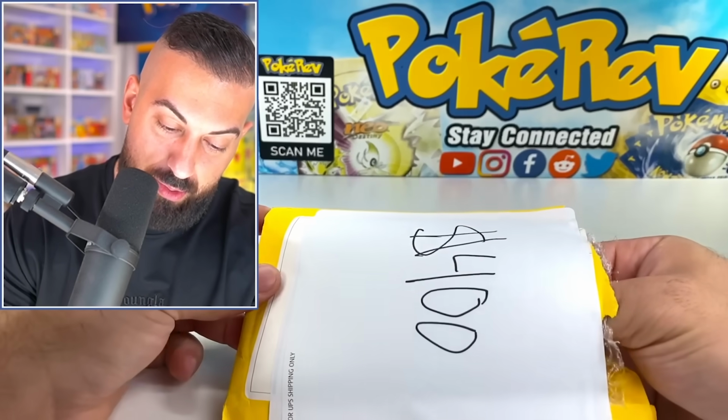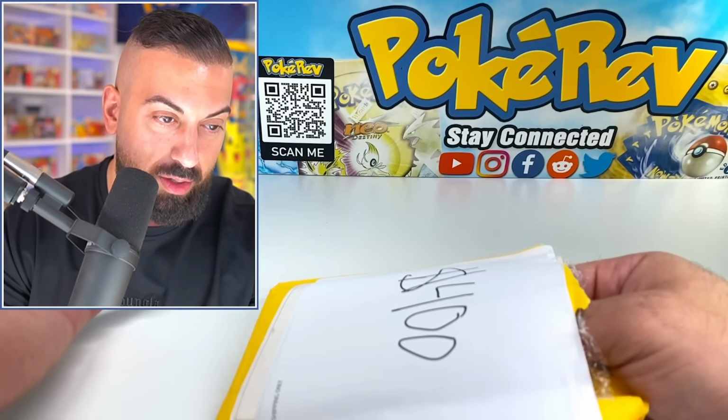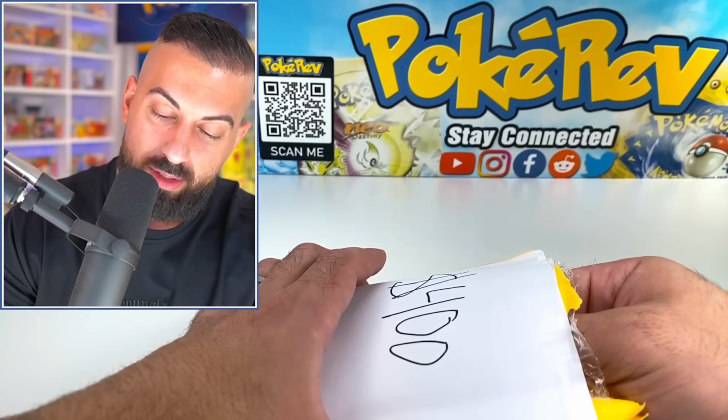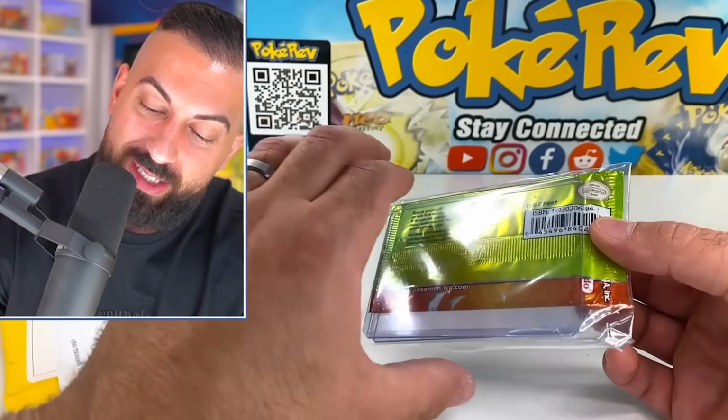I say we just see what we got. What's $400? It could be Wizards of the Coast. It could be EX. Got to be probably one of those, right? Maybe Diamond and Pearl. Call Legend. I don't know. Let's see. Oh, I know what that is from the back. You don't even got to tell me.